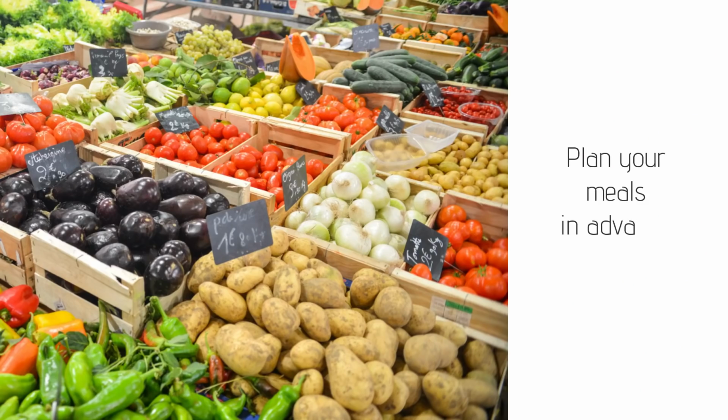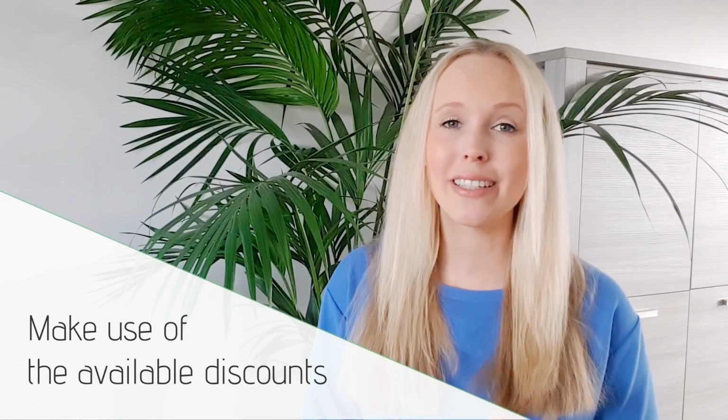Tip number 7 is meal planning. I used to go to the grocery store and just buy the same things every week and figure out what to do with them later on. And now my boyfriend and I take some time to plan out the next 4 or 5 days and then make our shopping list accordingly. And when we do this, we also take into consideration the discounts that are available for that week. So let's say there's a discount on cauliflower, then we make sure to include things on our list that have cauliflower. This way I can be strategic with my meal planning and eat things when they are cheaper, and we also don't have to throw away any food that has gone bad because we didn't get around to eating it.